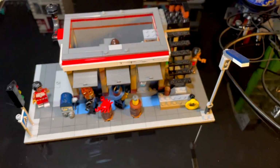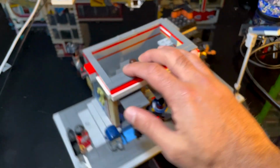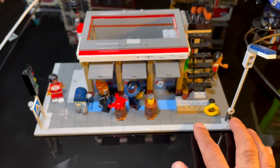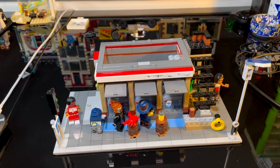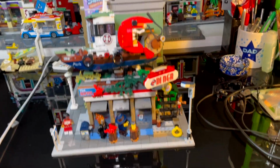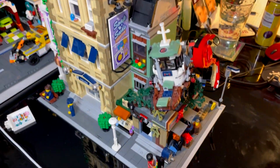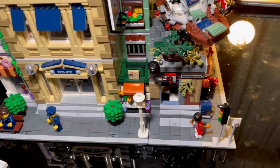So that's pretty much it. And then from the building, from the roof, that connects up onto here, and at the moment this is going to be connected to the police station set. And I'll tell you what, let me grab it, and then we can see that put together quite nicely, so you can see the finished product. Okay, so I've brought the police station onto the table just so you can see how it connects up. So if we look at it from this side, it looks quite nice.